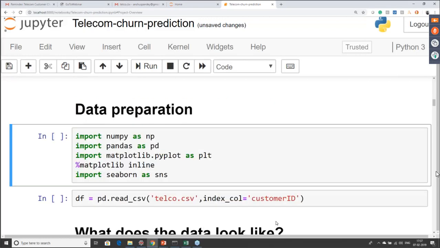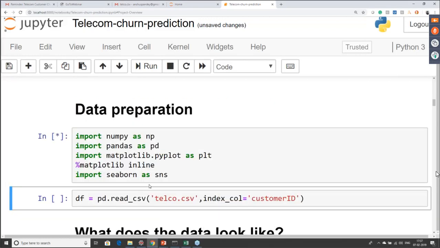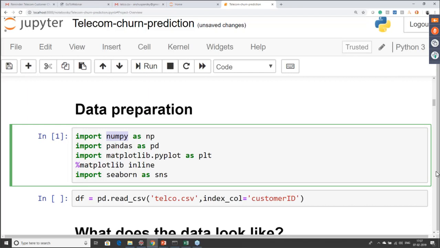So first thing that we'll do is we'll load the important packages. These are a couple of popular packages in Python which are used in machine learning. NumPy for numerical computation, Pandas for data import export, Matplotlib for visualization, Seaborn for visualization. In a number of our courses, we work on these packages from scratch, and we learn the use of these packages as well.